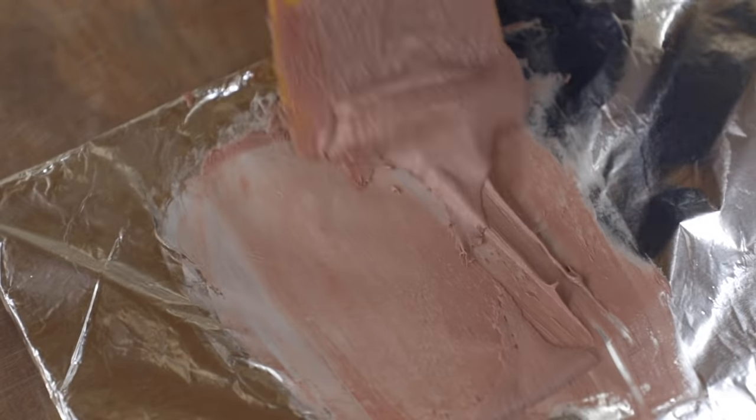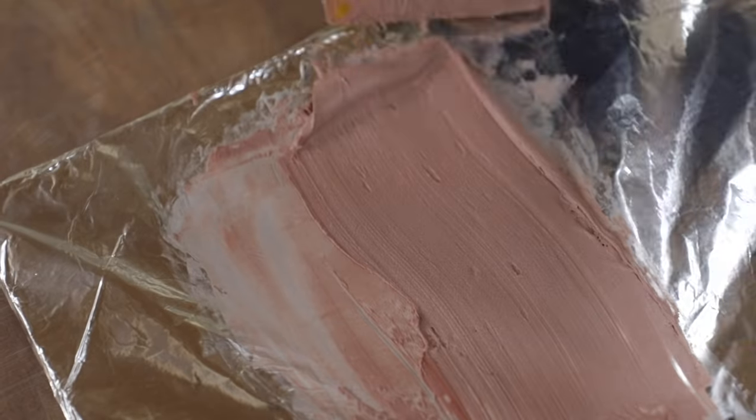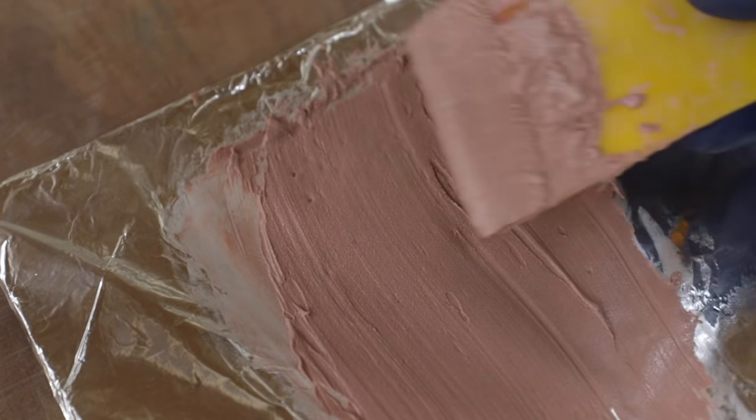Now the can says to mix for about 2 minutes. For me, it's 83 degrees in here. You don't have that much time. I only mix this really quickly and now I'm done. Now I'm gonna get it on the surface.